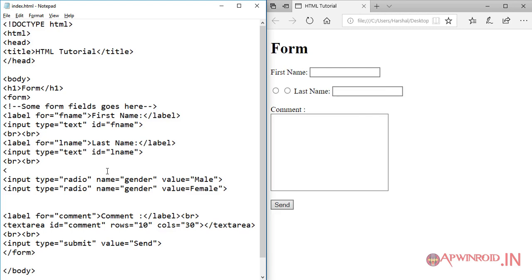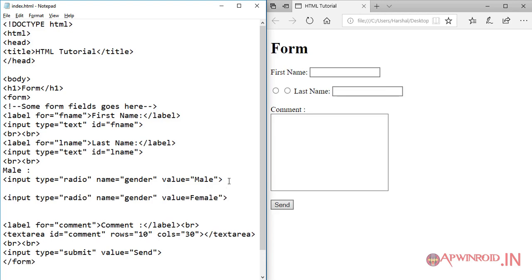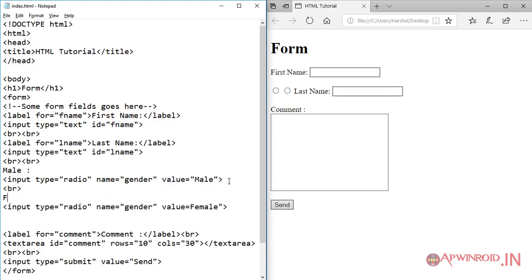First of all give some break tag, no line break, no, we have to use male for the first radio button, and for the second radio button, first adding some br tag and female.